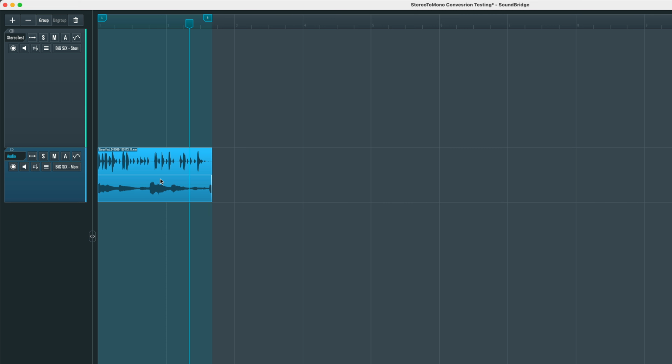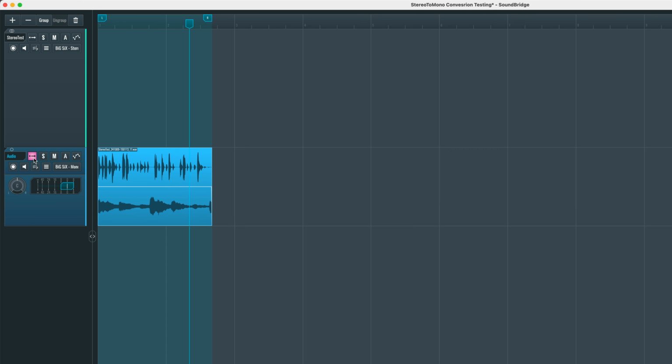Now, if you listen to that, you'll tell that it's in mono. And here I can open up the pan knob right here. And now this is a true pan knob. So you can imagine that on a mono channel, whatever is playing here for your blocks gets summed to mono on the pan knob, and then listen to what happens.